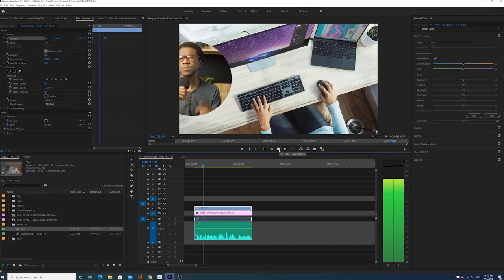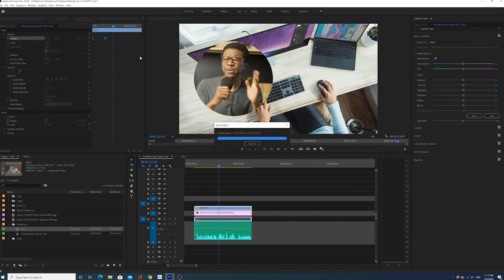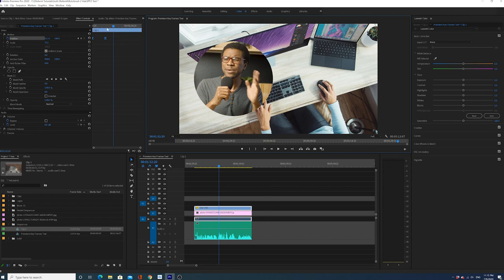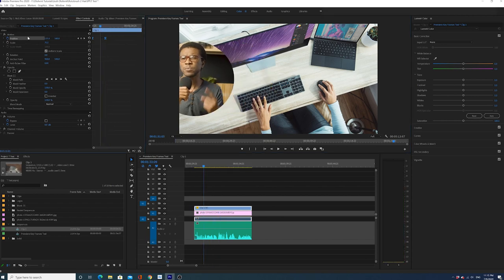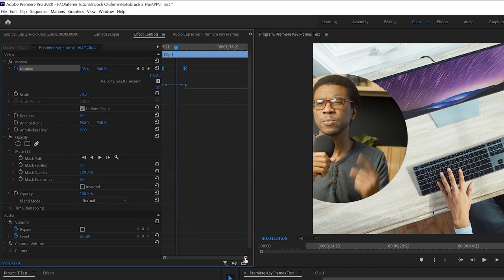So I've got two tickets, one for me and one for you. And you may not be able to tell, but it's a tiny, tiny bit smoother. But I'm going to show you the secret trick as far as how to make these keyframes super, super smooth. What you do is you go into this caret right next to position. And then we're going to zoom in, and you can see that we have a graph editor right here.